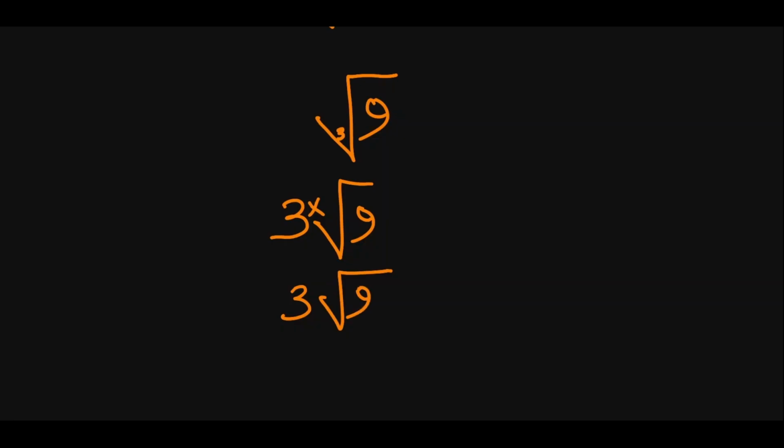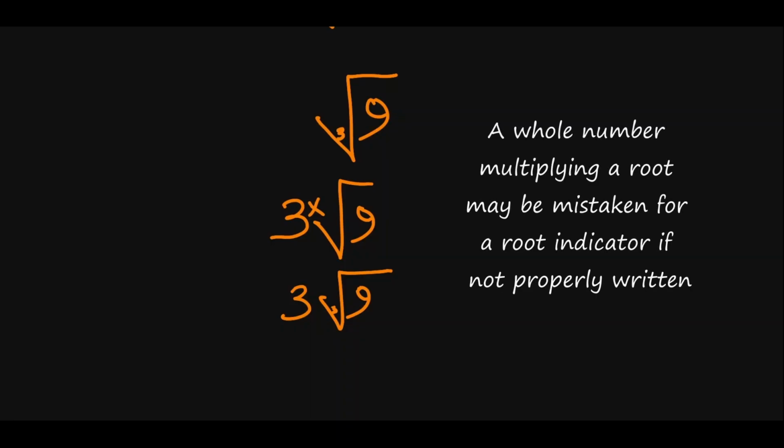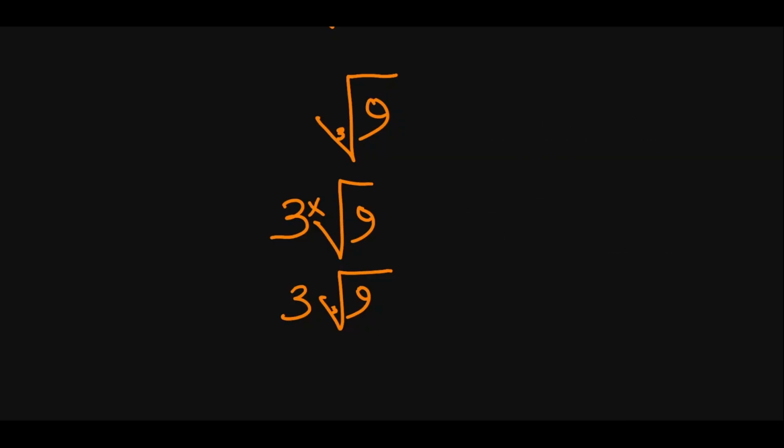So if you are not careful, and you don't write that subscript properly in the groove, cube root of 9, or whatever it is you are trying to say the cube root of, may now look like 3 root 9, or fourth root of something may look like 4 root whatever. So that's why you need to be very, very careful. The subscript you are putting must be in that groove and must be very, very tiny.